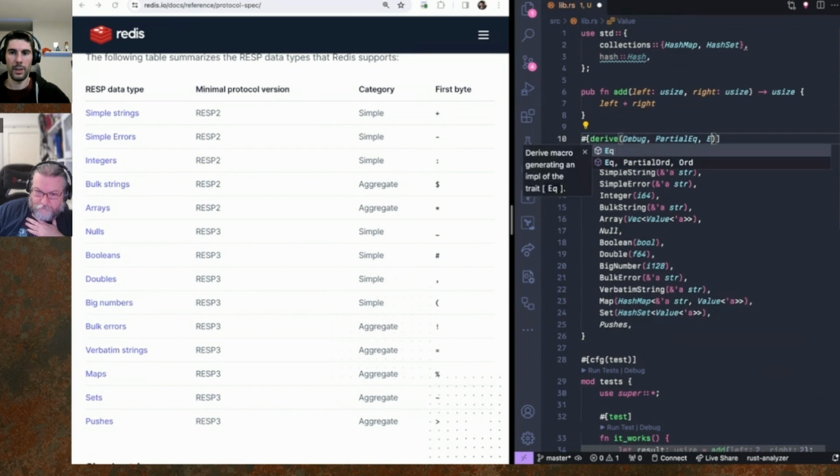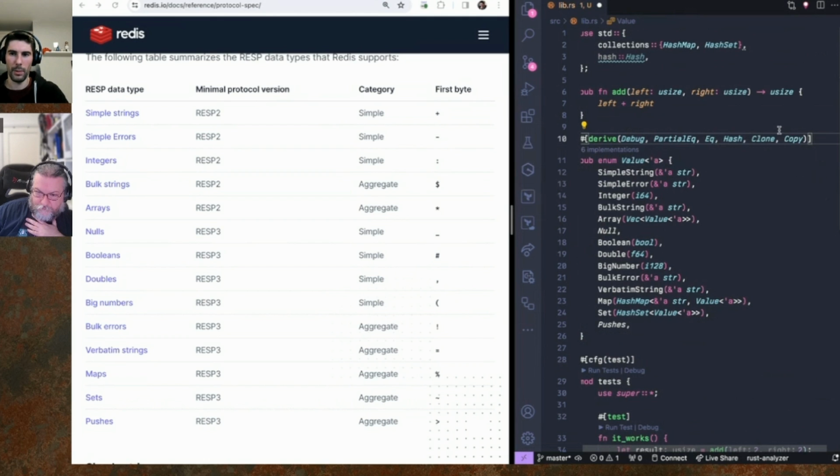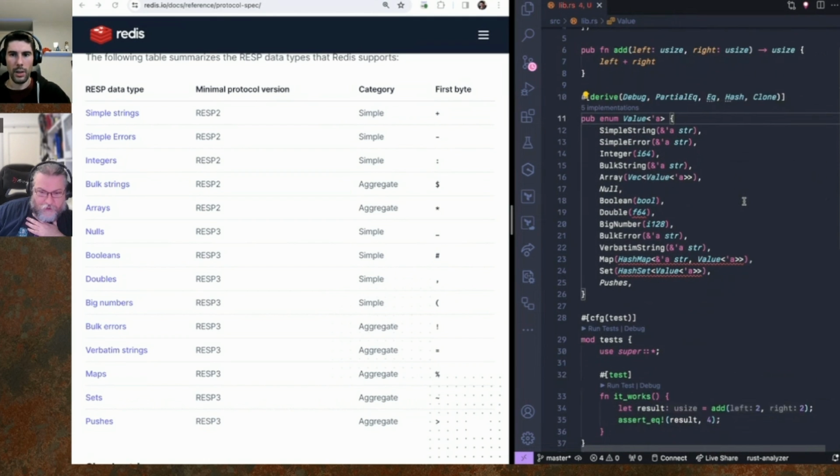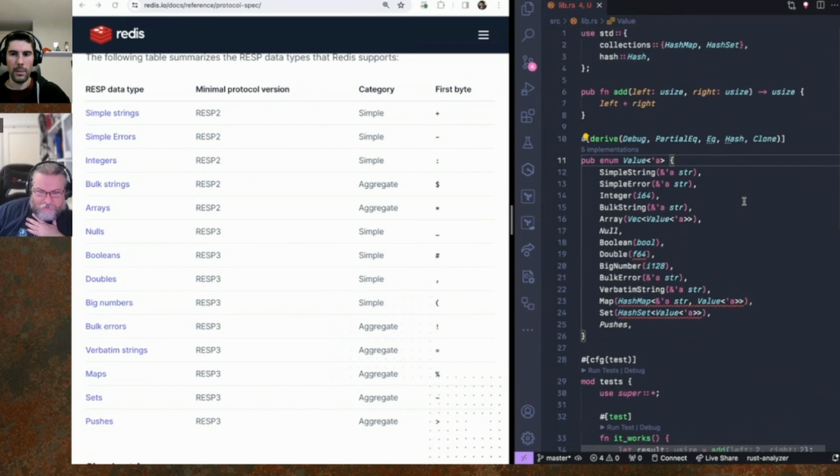We need to derive Eq and Hash, and let's derive Copy, probably not, but everything else, yes. Why do we need to derive Hash? Because I think to be able to go here. No, that is the value. If you want to use it as a key, but you need it in the hash set. Okay.